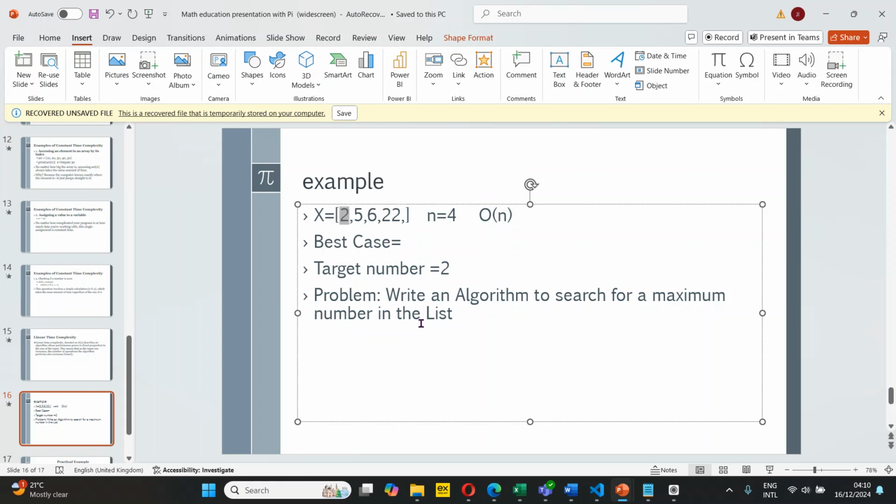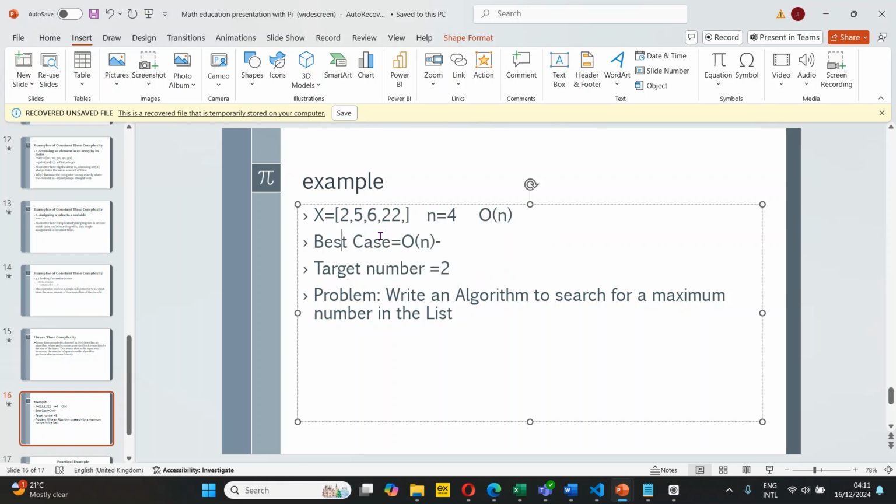So when we write an algorithm to find 2, definitely this is the best case scenario. But if you're writing an algorithm to loop through this list of items and find a particular number here, the best case scenario is to operate on O(n), on a linear time, because it's looping through and searching them one after the other. But there's what we call optimized and non-optimized. We can decide to optimize the code whereby when we find the target number, it should break. I will do that later when we look at this problem.